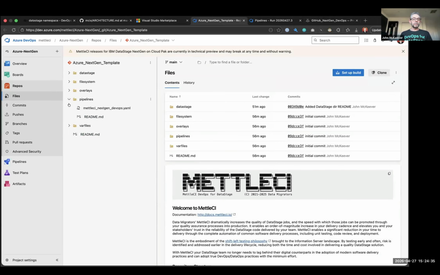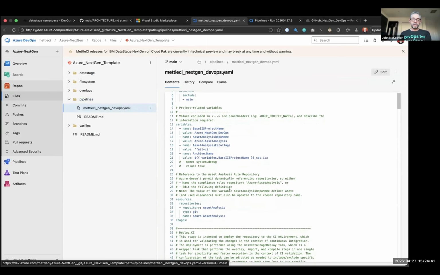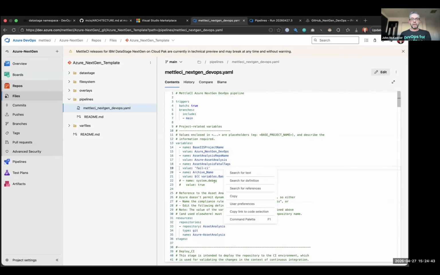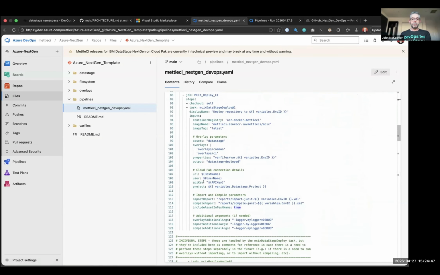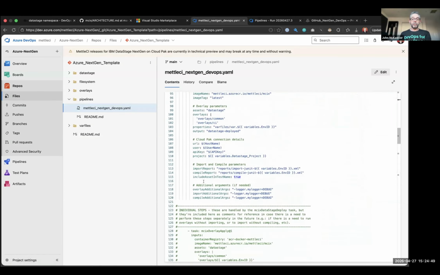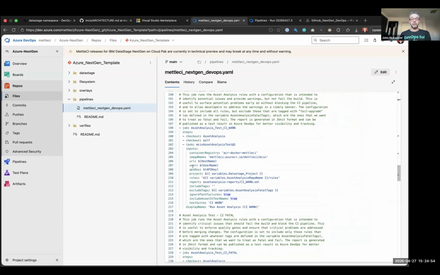So as Drew alluded to, we've got this pipelines directory, and here's our pipeline definition in YAML. And you can see we've got some variables set up, and down here, some examples of the Metal CI MCIX tasks.